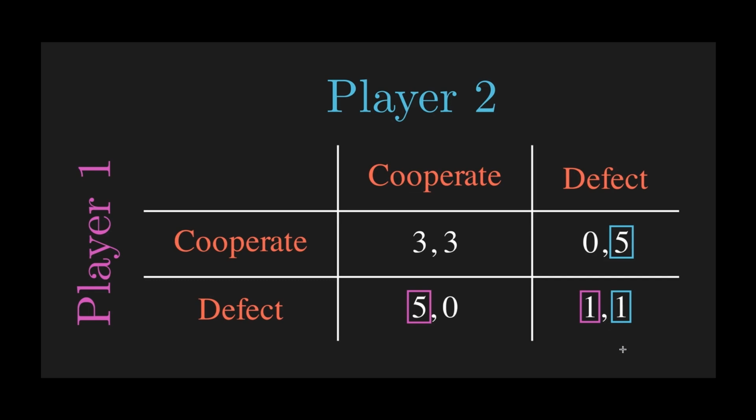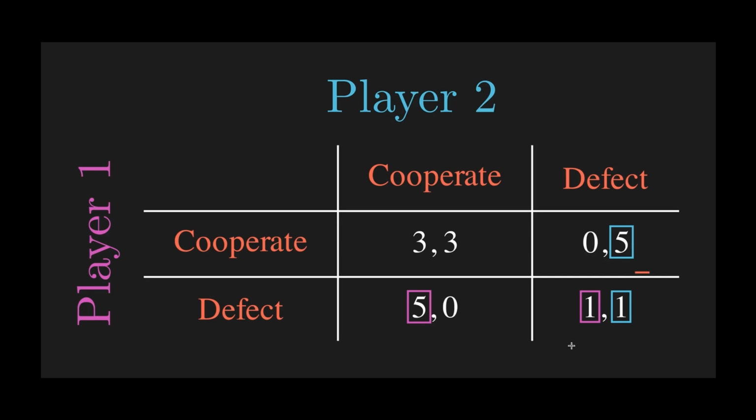Well, we can easily find this simply by looking at the matrix and identifying the boxes, the points in the matrix, where both payoffs are boxed. Remember what the boxes tell us. It's at this point that the player does not wish to change. So if we identify entries in the matrix where both payoffs are boxed, that tells us this is a point where neither player wishes to change. They're actually playing what they would wish.